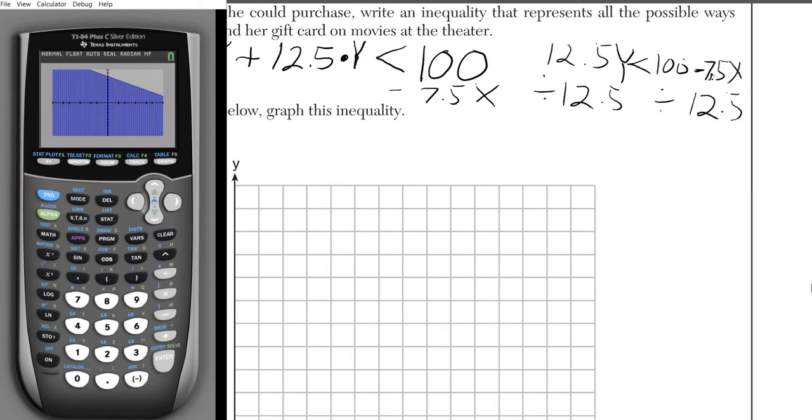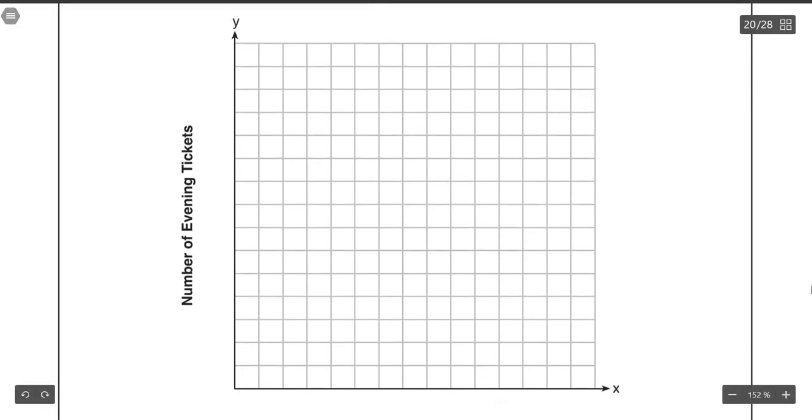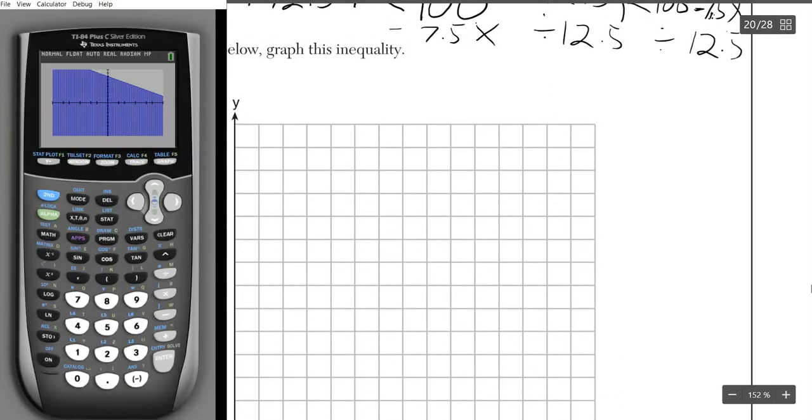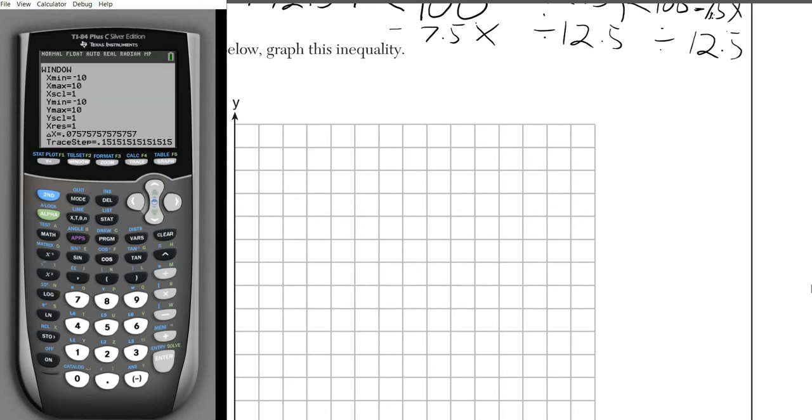And that's what our graph is going to look like. Now the best way to draw graphs is, first of all, we should note that the only part we're interested in is this side of the graph. We're not interested in negative down here. We're also not interested in negative down here because x and y can't be negative, because we're talking about a number of tickets. You can't have a negative number of tickets. So actually we could make this a little bit neater by making the x minimum 0 and the y minimum 0. So we can just focus on what we're interested in.